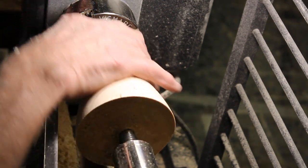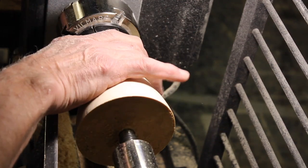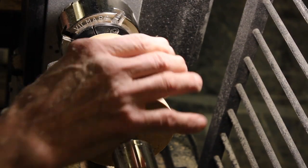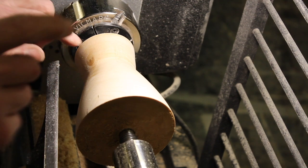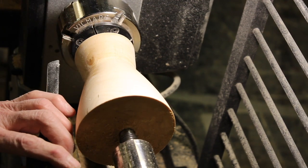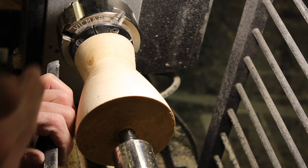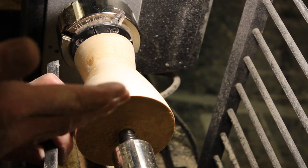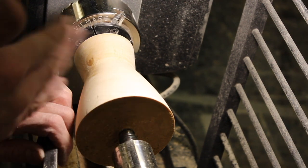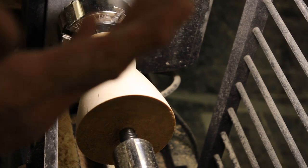I'm happy with what's going on here — the rest of it will all change as we finish. I want to just show you a little bit about how I hollow it out. I'm not going to do the whole thing tonight, but we'll talk a little bit about the hollow, because it's just going to be an open box, not fully hollow.